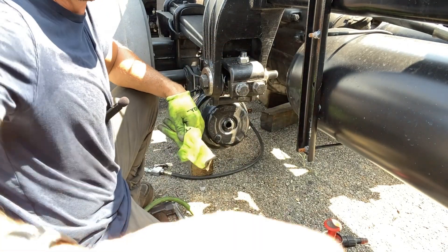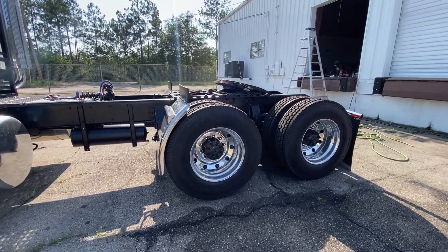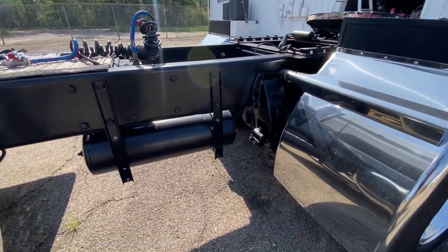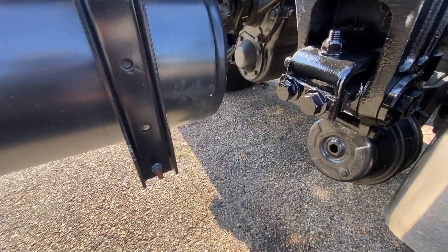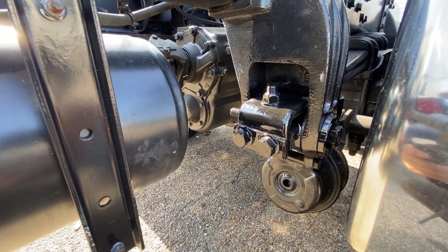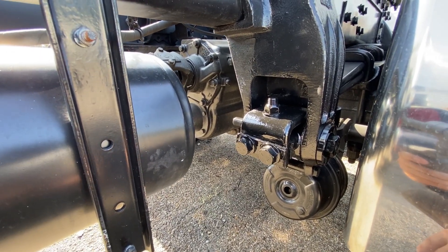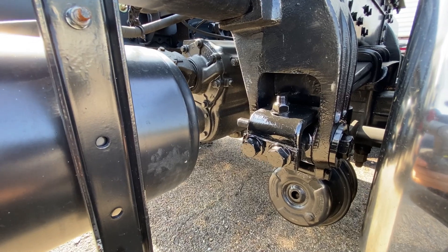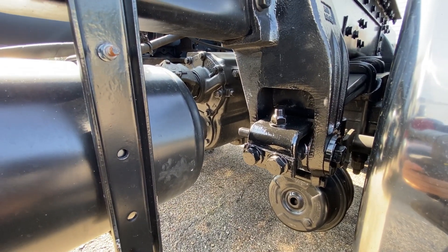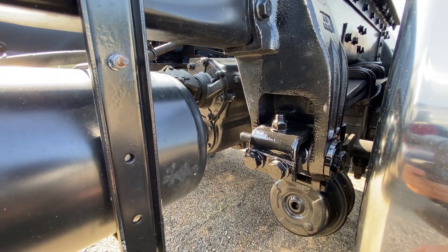I'm so excited. Made it through this scorcher. Got the tires back on, got the quarter fenders back on, everything's ready to go. Here's what the finished product looks like — new bolts, new housings on every wheel, and bearings are good on the front now, so we're ready for an alignment. I'm really excited about it. I'm burning up — it's time for me to go get some water. Thank you all for watching. I'll see you on the next one.